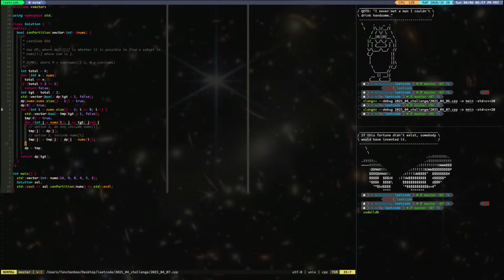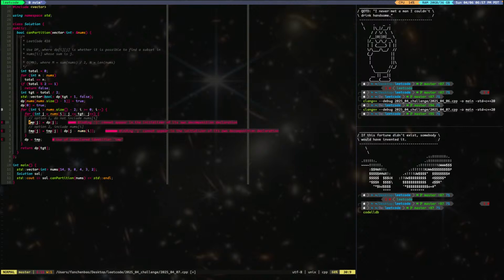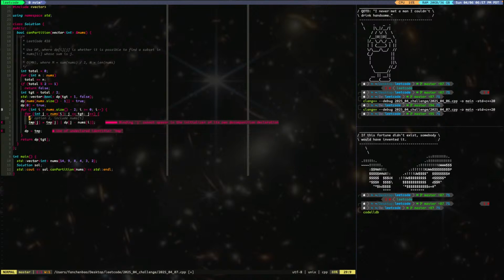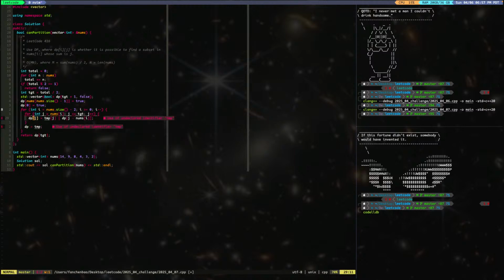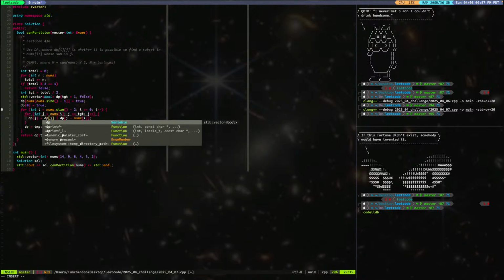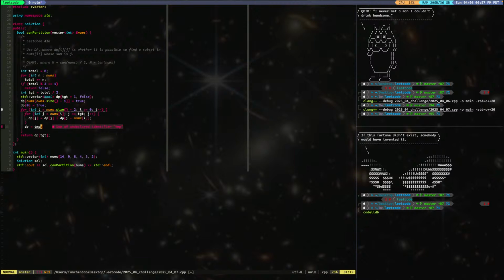Which means I think we can simply say we don't do this, and just say dp[j] will equal to dp[j], and then do that. Now we do that.